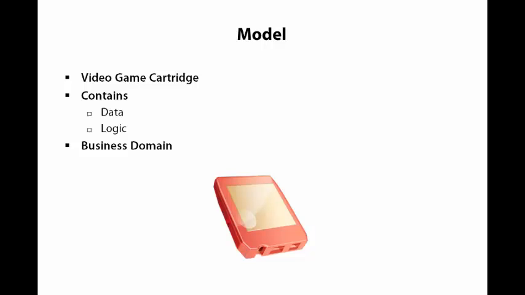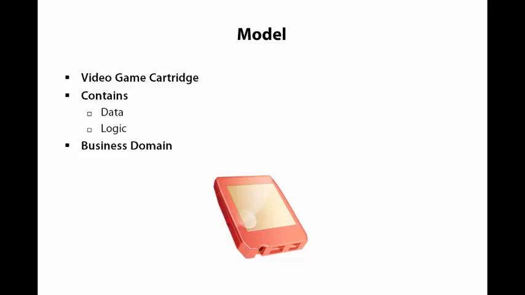And that's not quite correct because then you get to this point of, well, where do I put the logic? And then people put it into the controller, and that's wrong. What a model is, is the set of data and logic, the logic that goes with that data. If you think about object-oriented design, we want to stick with those principles, and we want to have our data and the methods that manipulate that data in one class, in one place together. That makes up a class or makes up an object. So really a model is a combination of that data and that logic, and it applies to your business domain.